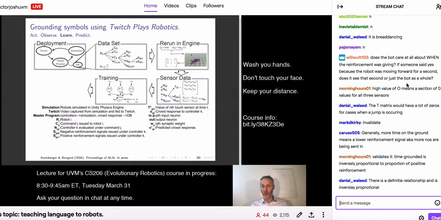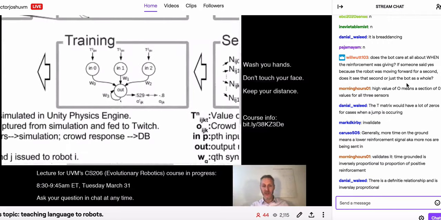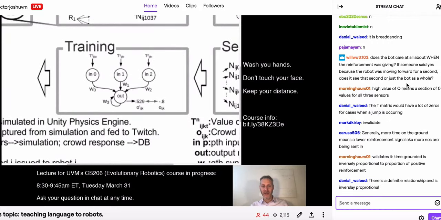How are we going to do that? Well, remember that for the worm robot, we have 1,038 T matrices. We have 1,038 O values. We're going to create a neural network now. This network, as you can see, has three input neurons and one output neuron. We're going to set the four weights, as you see here. Let me zoom in a little bit. We have four weights. Three of them connect the three input neurons to the output neuron. And the fourth weight is a recurrent connection going from the output neuron back to the output neuron.